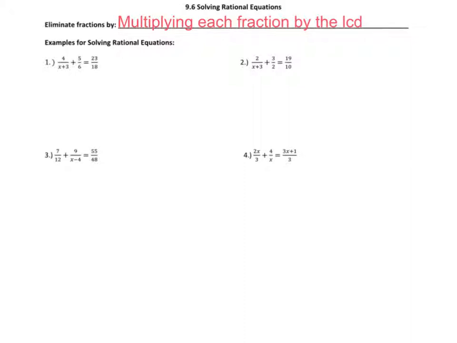Well, we have x plus 3, which we'll have to include because that is a factor on its own. And then we also have 6 and 18. Because 6 goes into 18, I can say that 18 is going to be part of that least common denominator, because if I plug that 18 in, it takes care of the 18, and it's also going to take care of the 6. So we want to multiply each of our three pieces of this equation by x plus 3 times 18.